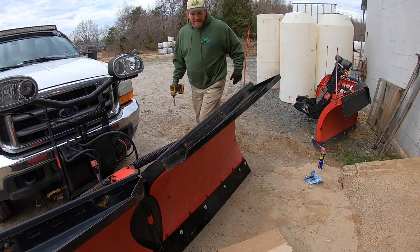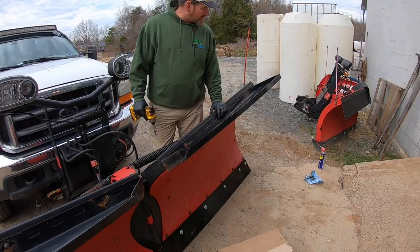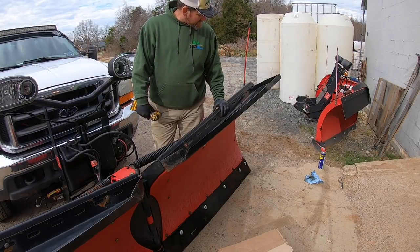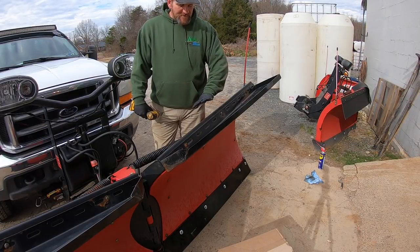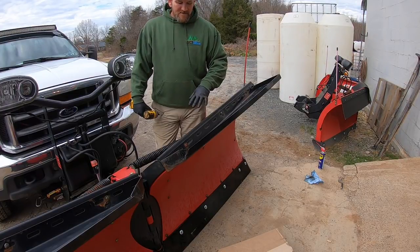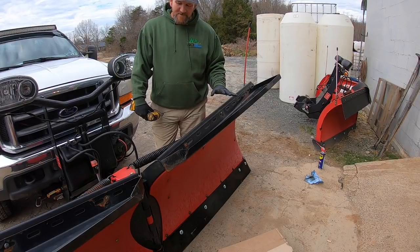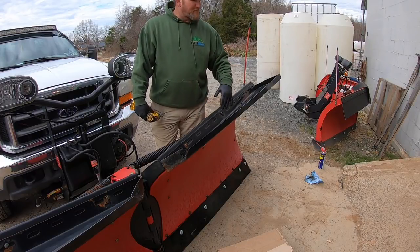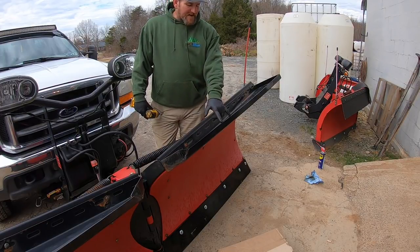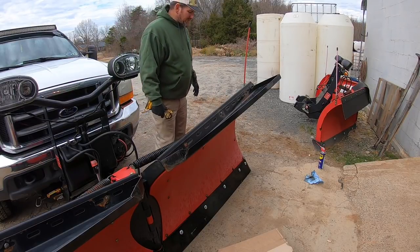Alright, so this thing's got to go. I picked this up when I bought the plow. I don't know how long ago, and it's just not working out for me. It's supposed to keep the snow from rolling over the truck, rolling over the plow, and it's supposed to keep it rolling forward and off to the side, but it just doesn't work near as good as the rubber deflectors. I've got a rubber deflector on another plow, and it works a lot better. So I got me a Boss deflector. I'm gonna take this thing off and put it on as well.